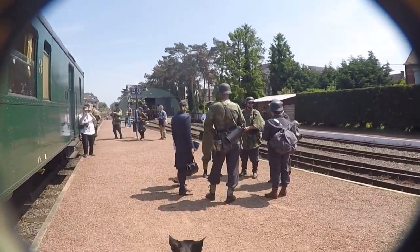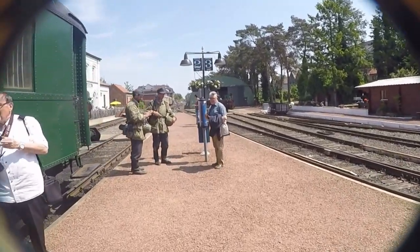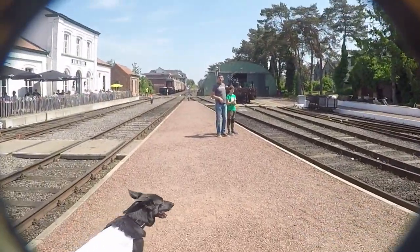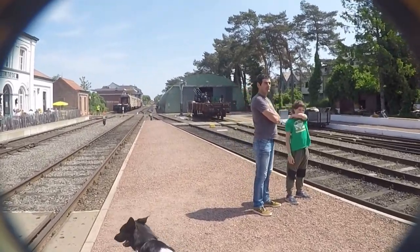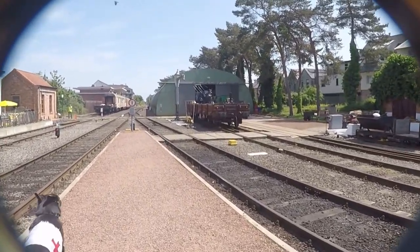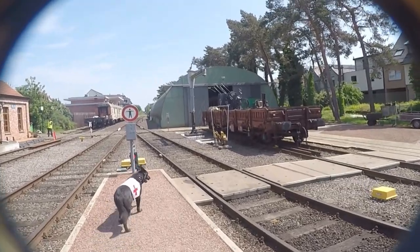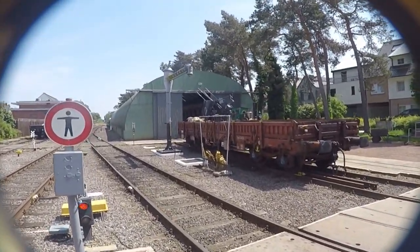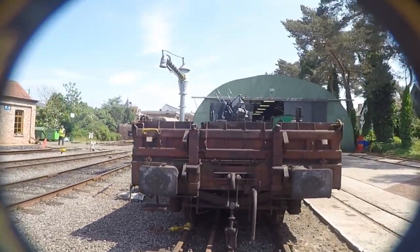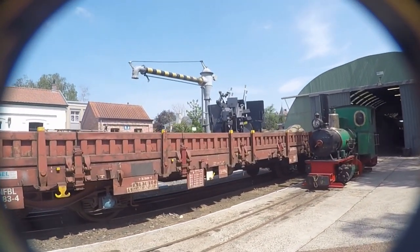We are now on our way to have a look at that special extra train carriage I mentioned earlier — you can already see a glimpse in the back. And here it is: a nice German Flak Vierling 38, a quad-mounted 20mm anti-aircraft and anti-tank artillery gun, on top of this open train carriage.